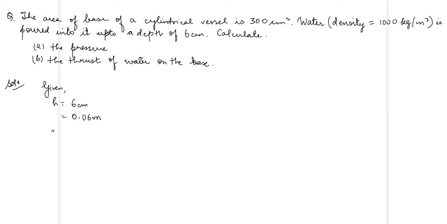एरिया, हमें एरिया का पता चल गया. एरिया ऑफ क्रॉस सेक्शन ऑफ द बेस इज 300 सेंटीमीटर स्क्वायर. इसको हम क्या करेंगे? This is basically 300 into, there are 2 times centimeter. नो, सेंटीमीटर स्क्वायर मीन सेंटीमीटर इंटू सेंटीमीटर. सो एक बार एक सेंटीमीटर को जब हम मीटर में कन्वर्ट करते हैं 100 से डिवाइड करते हैं, जैसा हमने यहां पे किया. 6 सेंटीमीटर को मीटर में कन्वर्ट करने के लिए 100 से डिवाइड किया तो हमें 0.06 मीटर आ गया. लेकिन यहाँ 2 सेंटीमीटर है तो एक बार और हमें 100 से डिवाइड करना है. सो दिस इज बेसिकली, ये कट गया. So this is basically 3 into 10 to the power -2 meter square. ठीक है, I hope this is clear.